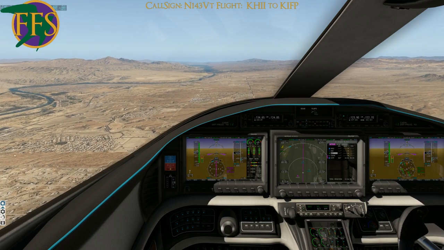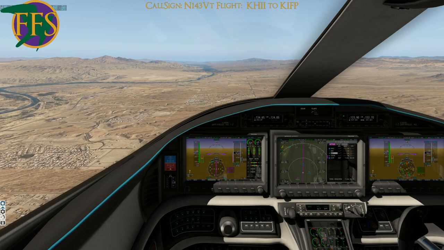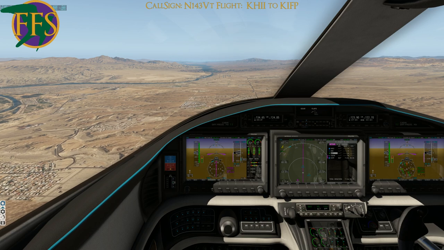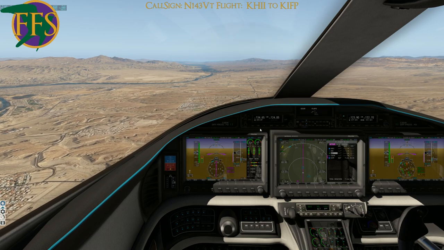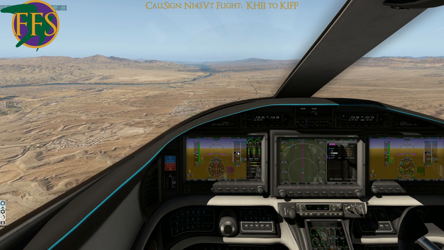Palm Springs ground, Learjet 345 Sierra Papa, taxi information Sierra. 345 Sierra Papa, Palm Springs ground, runway 31 left, taxi via Alpha. Okay, 31 left via Alpha.